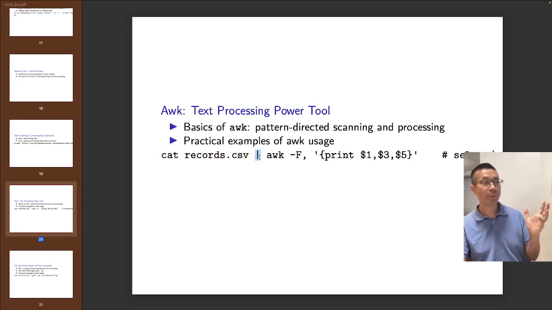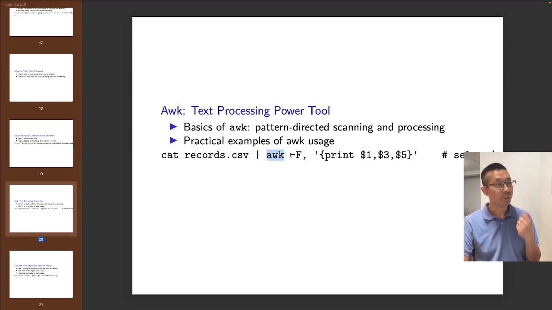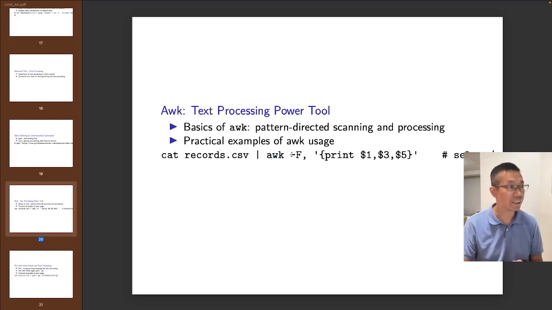This is the piping mechanism we talked about earlier. You can pipe the output, which is the entire data set, to awk with this space dash F. This allows you to specify the delimiter. F is for the field separator, and if you put comma, that's to say the symbol that separates columns is a comma. And then this is the actual script in order for you to select specific columns from each row.